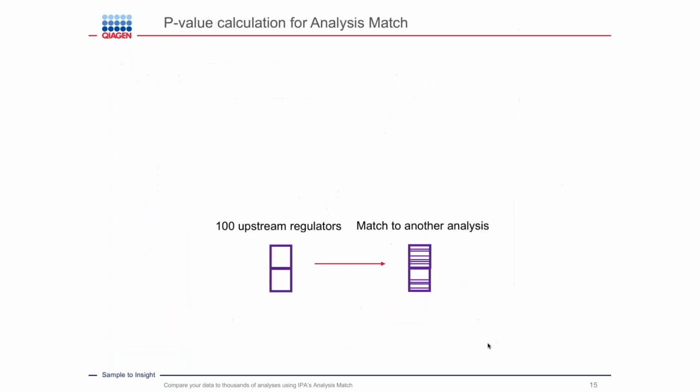Okay, so now what I'd like to do is talk about the p-value of overlap here. This is calculated using the Rechtel-Fisher's exact test. And again, it is different from the p-value of overlap that's calculated with a core analysis. Here we're using this test to calculate the probability that the number of overlapping molecules between the two sets are due to chance alone. And the null hypothesis here is that the sets are independent.